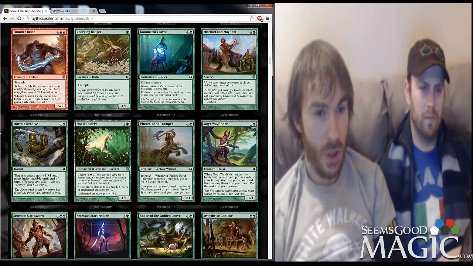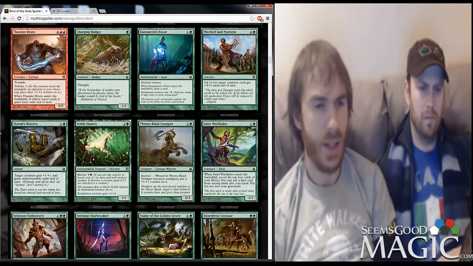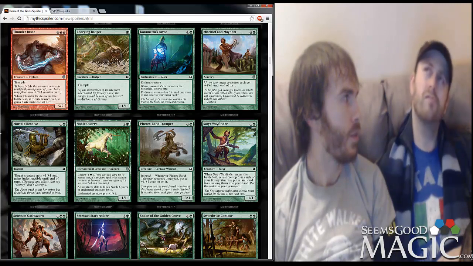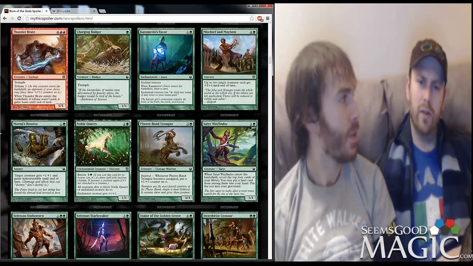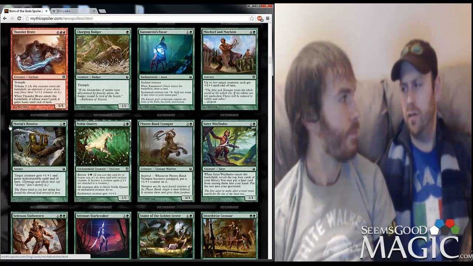Mortal's Resolve, 1 and a green, target creature gets +1/+1 and gains indestructible until end of turn. Instant. This is a great trick. There's not a lot of instant speed give indestructible, is there? No. What's the one in Scars of Mirrodin? It's like a 4 mana spell, but yeah, it's something like Withstand Death. Oh, yeah. Wait. Scars of Mirrodin? Oh, is it not in Scars of Mirrodin? I thought it was. Withstand Death is 1 green.